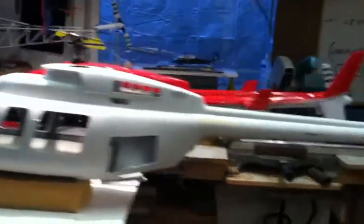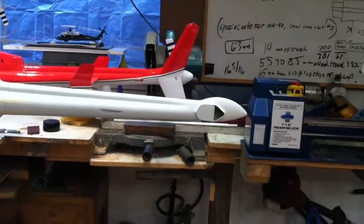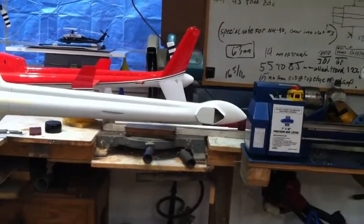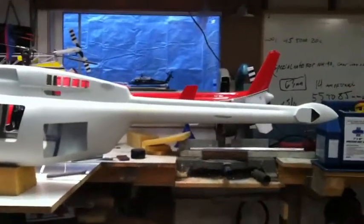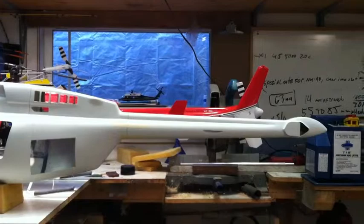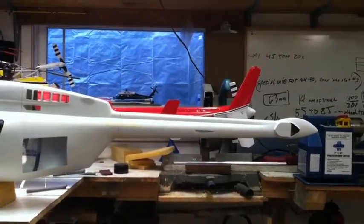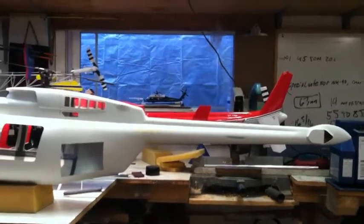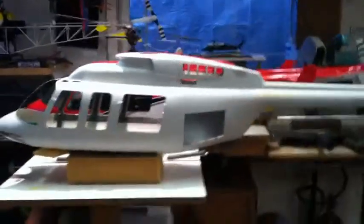Let's see. There's how far back the boom goes from mine to yours. So it's definitely a little bit longer, which is cool. But this angle is just horrible. You can see right there the angle that it should be, where mine's at, and the angle that yours is at. The manufacturers never do it right. So, one of them things.